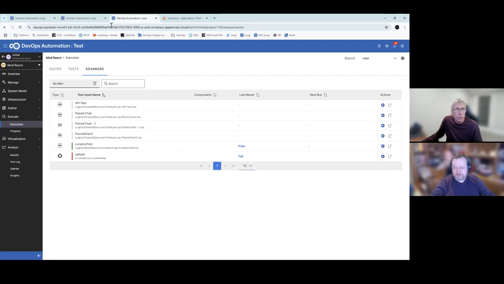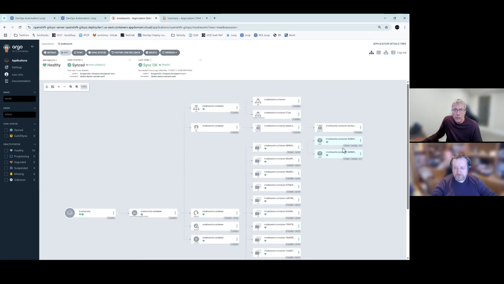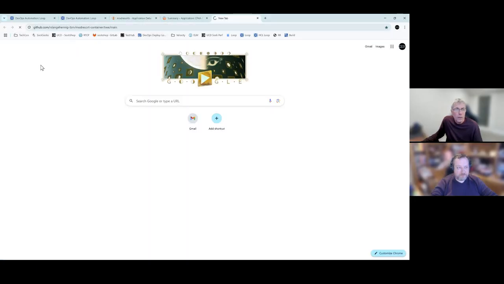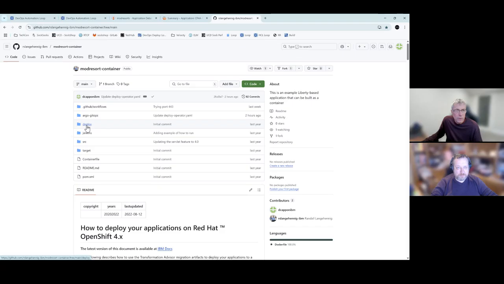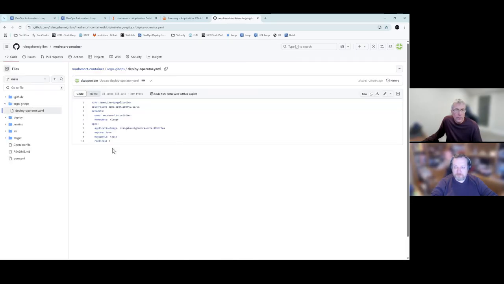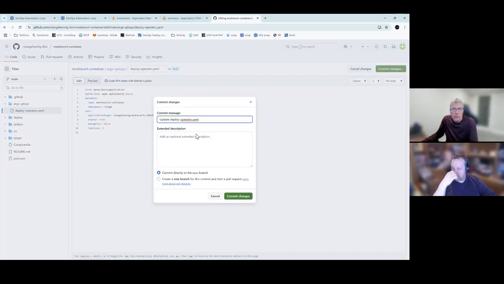So the last type of deployment I want to do is an Argo CD deployment. So first, looking at my application here, I'm running on 2 pods. And what I want to do is make a change to my deployment YAML here. So let's go into my file here. So I have 2 replicas there, and I'm just going to make an edit here and say, let's ramp this up to 3. And I'll commit those changes.